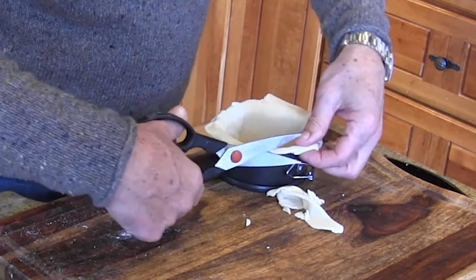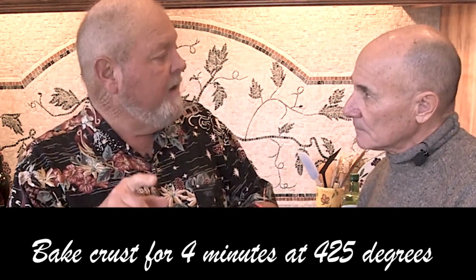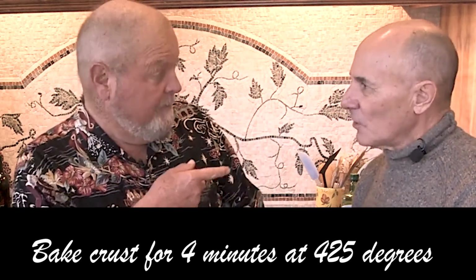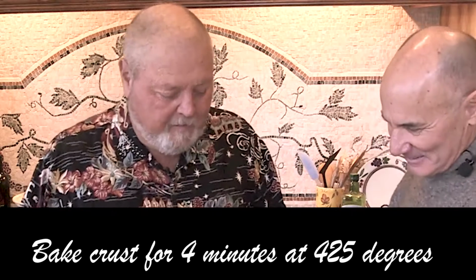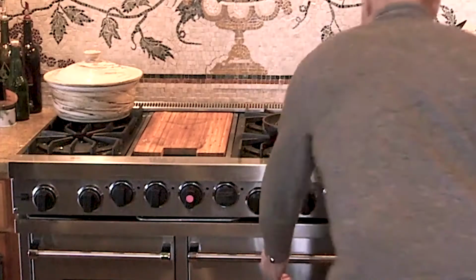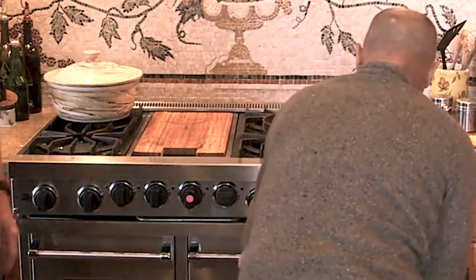Kitchen scissors, my favorite utensil. Now, because the pie dough and the meat cook at different temperatures, we want to cook this for about 4 minutes, and we've got the oven set for 425 degrees with a convection heat going. I'm not gonna question your temperature this time, Bub. No, 425. It's my show. So we're going to put this in the oven, and the way you should do it, put it on this cookie sheet. Otherwise, you're going to have to reach in there with your hot hand. 4 minutes in the oven, 425 with a convection heat.